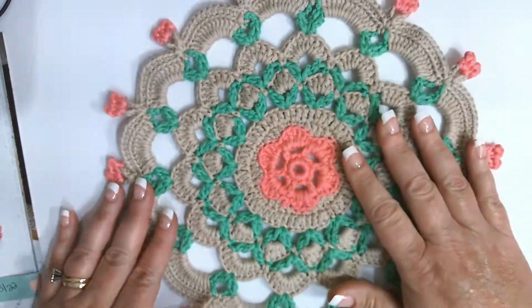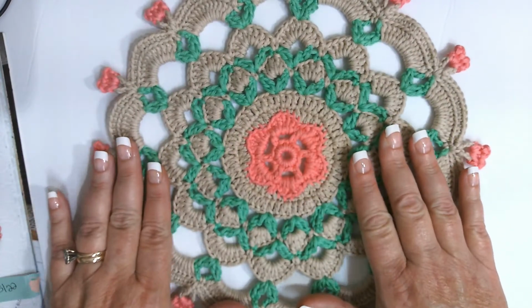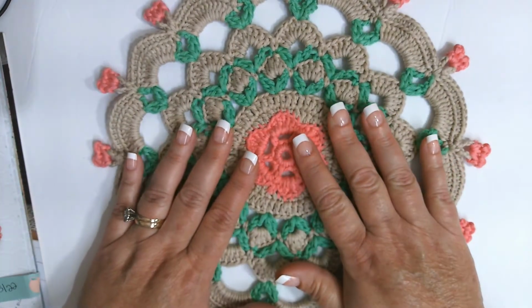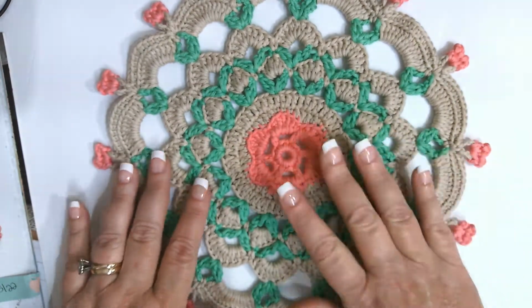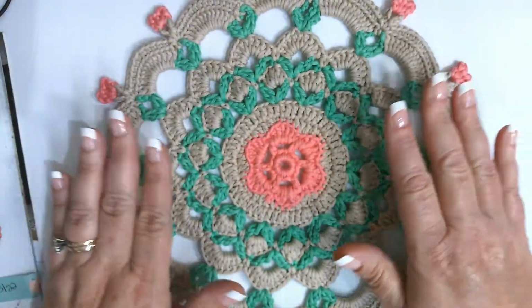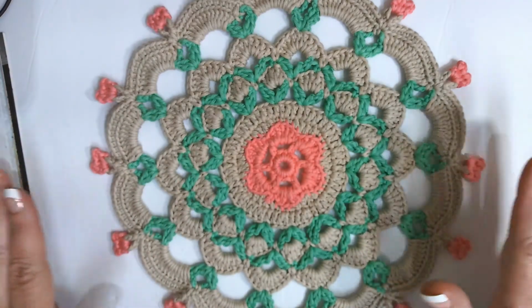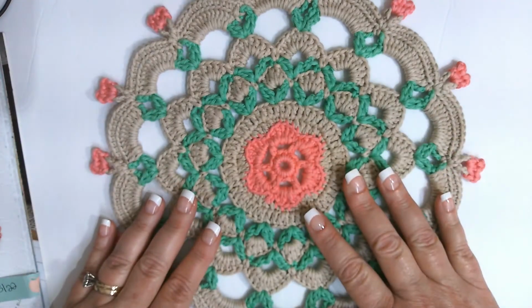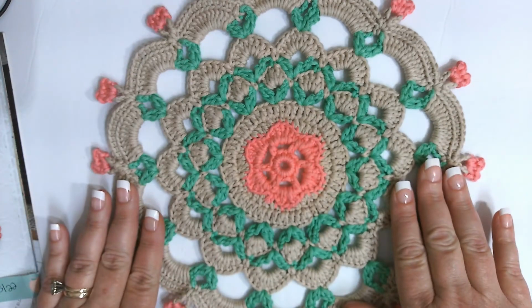So, will I make this again? Sure, definitely will. Now, I will be doing some in different colors as well. So, you may see some of the same ones somewhere down the road as well. But they'll be in different colors. The thing about mandalas is you can use whatever colors you want to use. It does not matter. You pick your colors and just follow the directions in the chart.